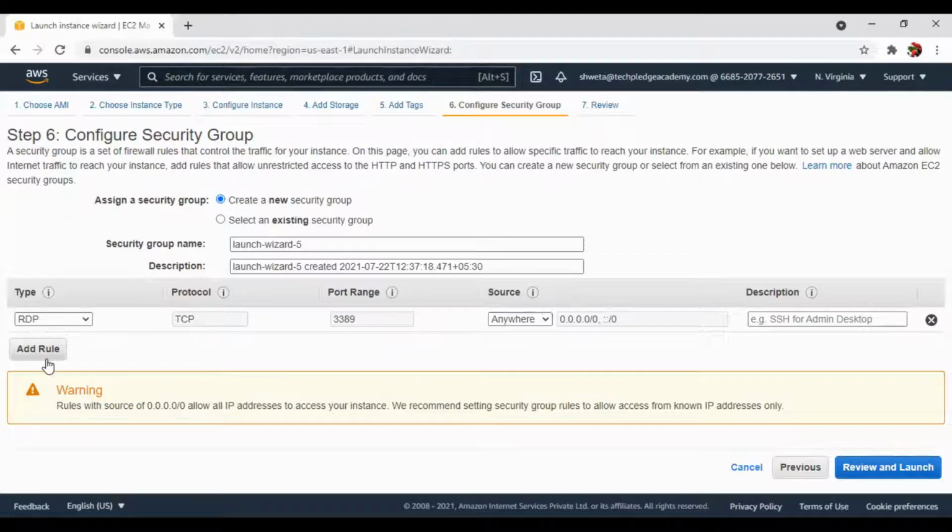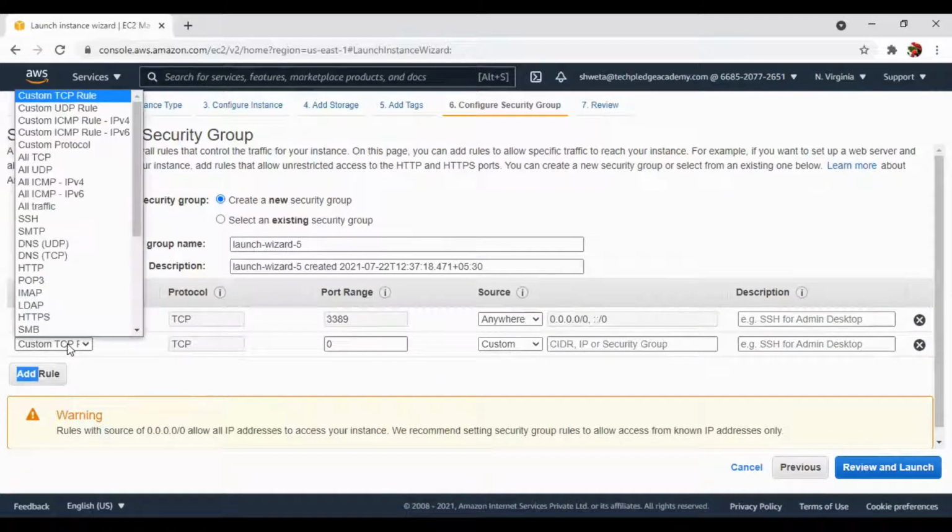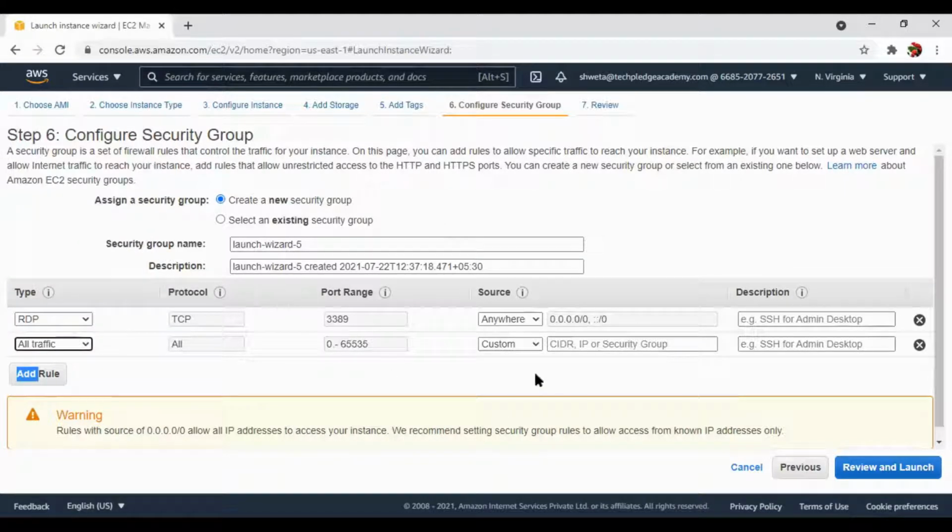We'll also make one more rule, all traffic, with the port range from 0 to 65,535 all open, from anywhere. So this is how our security group is created.